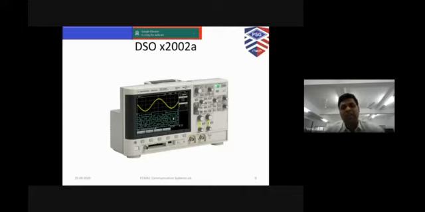We go for a DSO in the communication lab because we are going to visualize and measure very complex signals compared to all the laboratories we have done in our previous semesters. Even if you have to visualize an amplitude modulation signal, a sampling signal, or any other modulated signal, it is going to be a combination of multiple frequency components.